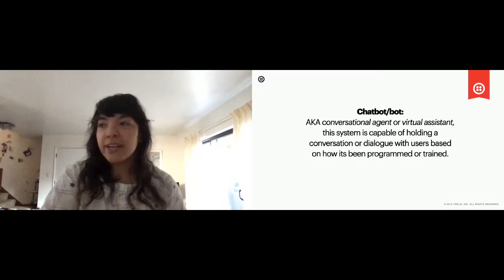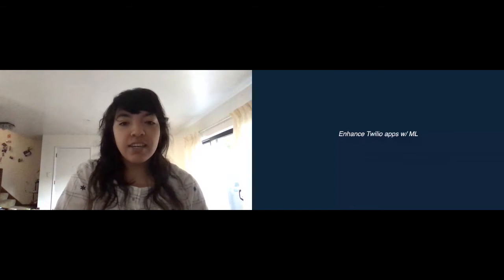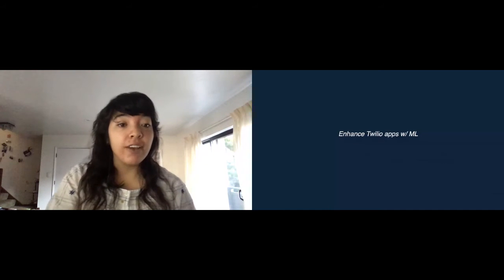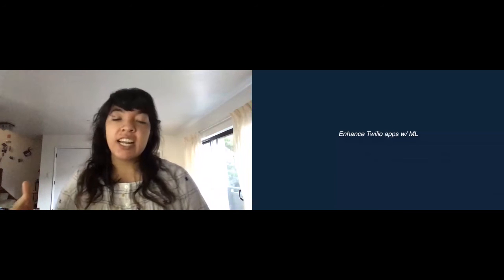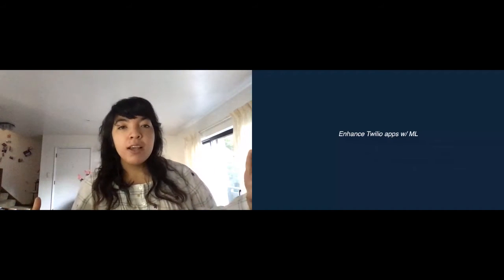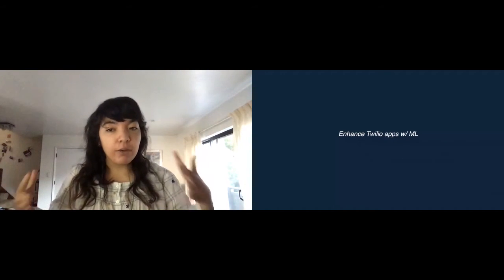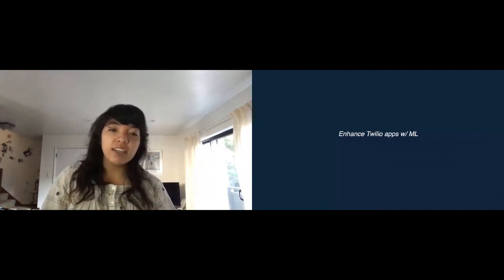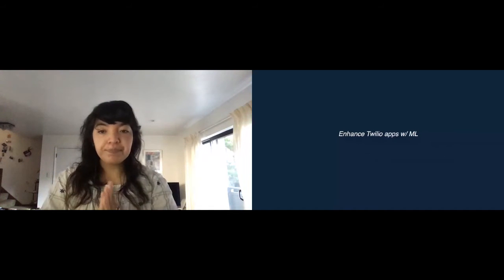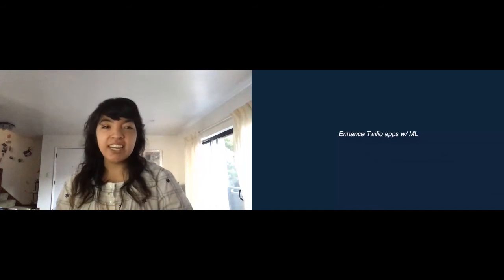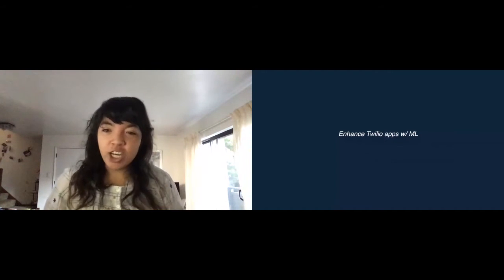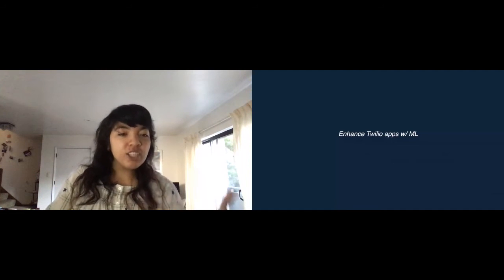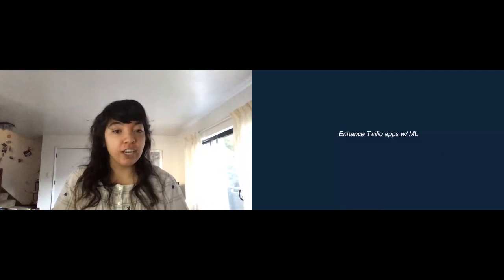How to enhance your communication apps with machine learning. We have computer vision, a field of AI that trains computers to interpret and understand the visual world. Machines can accurately identify and locate objects and then react to what they see using digital images from cameras, videos, and deep learning models. Image classification is like saying, that is pizza in an image, whereas object detection would identify the object's location, how many of a certain object are in an image.